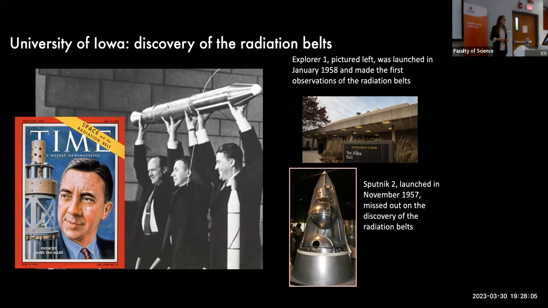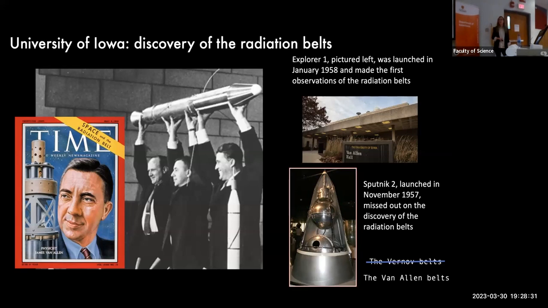We're not going to collaborate. And Australia said, okay, well, then you're not going to get the data. And so nobody looked at the data because Australia couldn't decode it and Russia couldn't get it. And then in January of 1958, so just a few months later, the US launched our satellite and we got our data and were able to make that discovery. So the Vernov belts never existed, and instead they became the Van Allen belts, but it was close. So always be open to working with others.